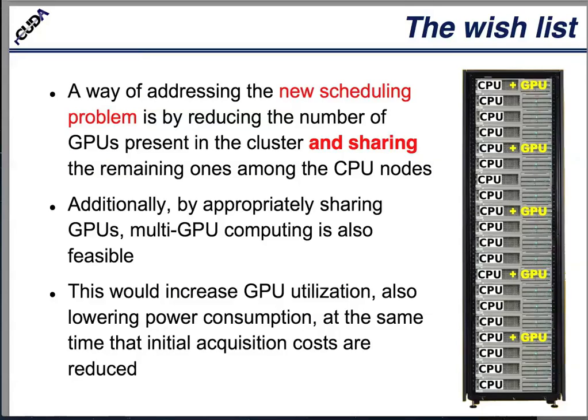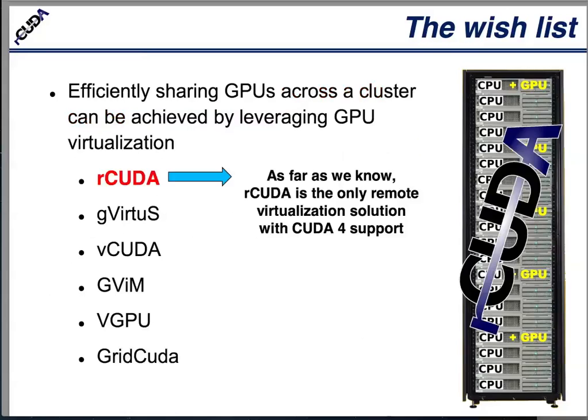Then we introduce our tool, rCUDA, which tries to efficiently share GPUs across the cluster. As far as we know, there are other tools that try to do the same, but our tool is the only one that supports CUDA 4 at the moment. These are other projects that are trying to do similar things to what we are doing with rCUDA.